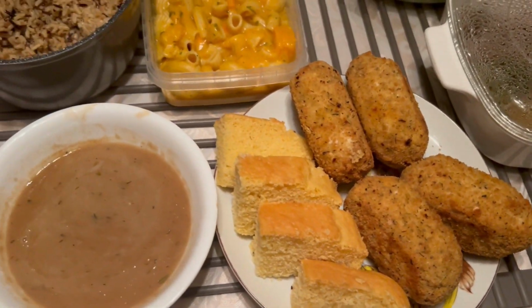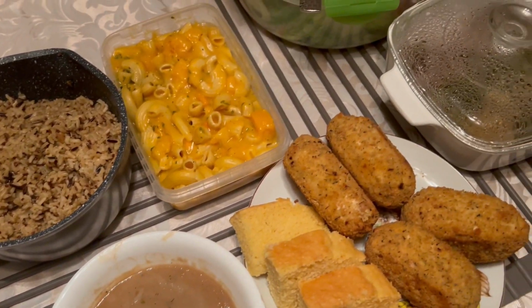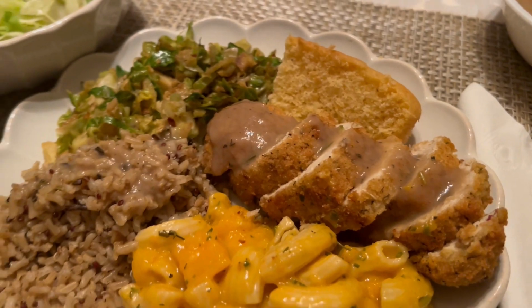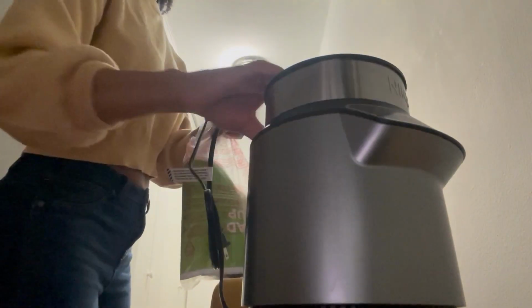Here is the vegan side of the Thanksgiving. It went off really, really well. Everything was delicious, and the cornbread just fitting right in there. It was so good with some butter or some jam or even some gravy. Highly recommend it.